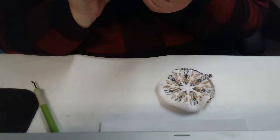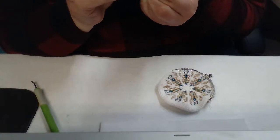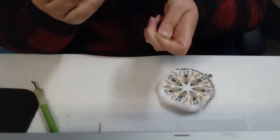Guys, this is one way to tell my eyes are no longer young. My eyes are like, yeah, you're not supposed to look at stuff this small.